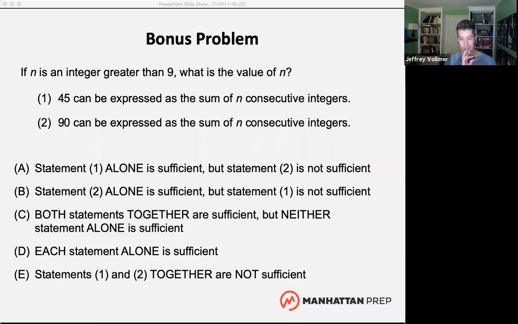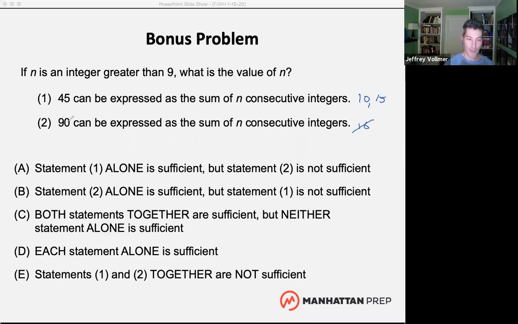Oh, there's two reasons. Oh, JD just pulled through. JD says 10 consecutive integers will always be odd. And he is correct. 10 consecutive integers will have 5 evens and 5 odds in it, and the 5 odds add up to odd. So 10 is a number that would work in statement 1, along with 15. 10 does not work in statement 2.